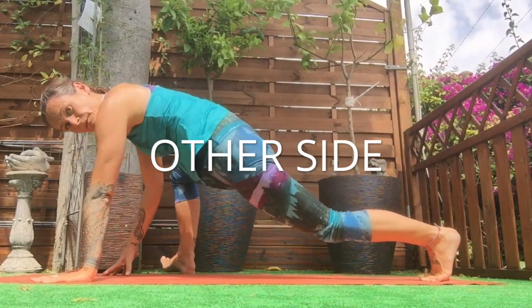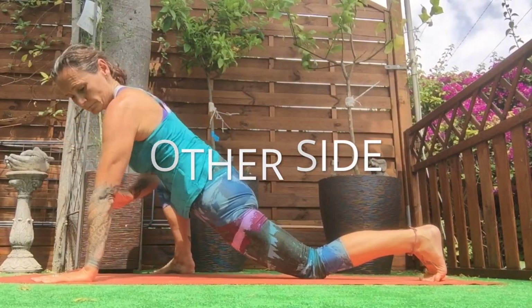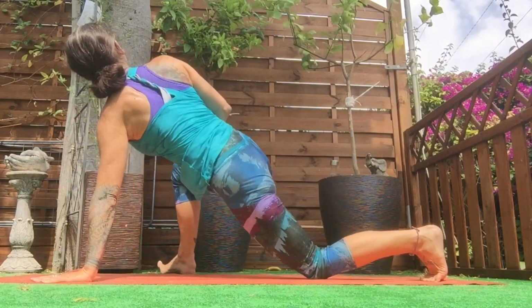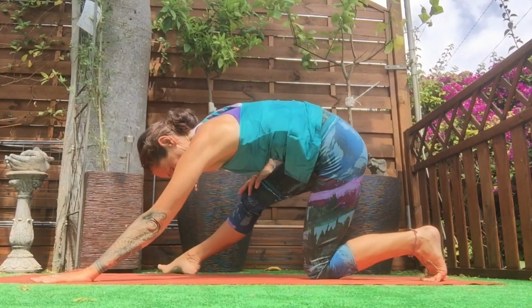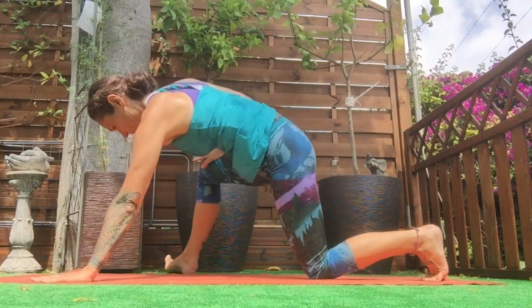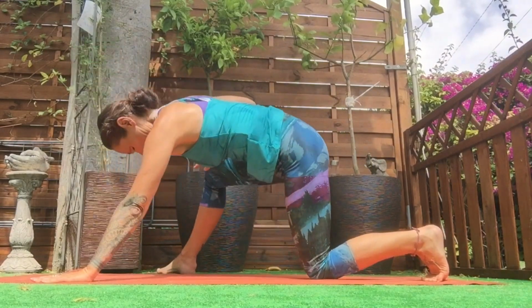Remember, turn the leg outwards. We often do things in the straight way. My left elbow, terrible. Forward and back, so we're opening out with the leg to make a difference. You'll feel a different hamstring stretch. Feel free to try it with the foot straight forward as well. Honestly, you can play around, see what works.